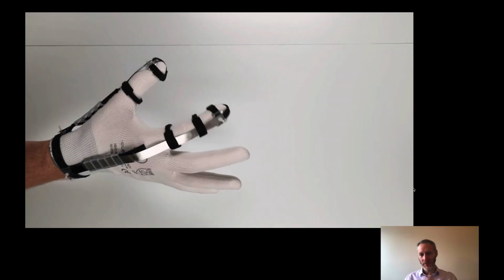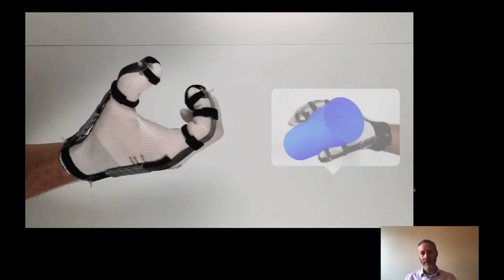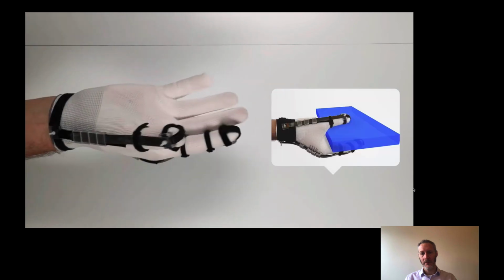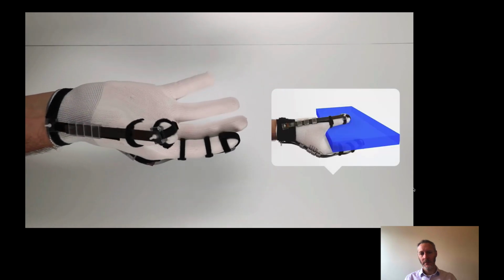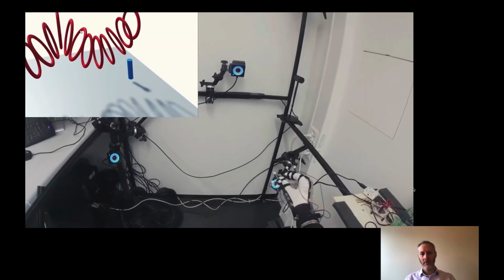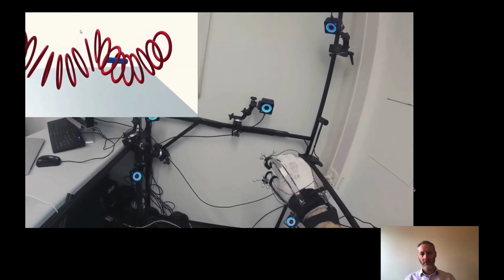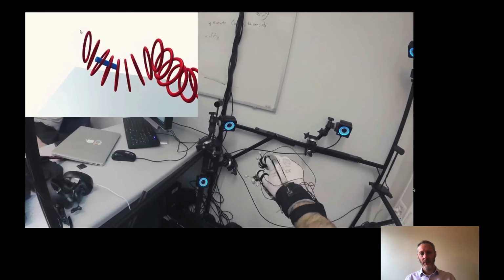It requires only 200 volts and a few milliwatts, which means we could easily miniaturize the electronics and add a small battery to have a fully portable solution, allowing users to be completely free when they manipulate objects in virtual reality. In the virtual environment, when the user is about to make contact with an object, the glove blocks the finger's motions, and that gives a highly realistic sensation of actually touching a real object.